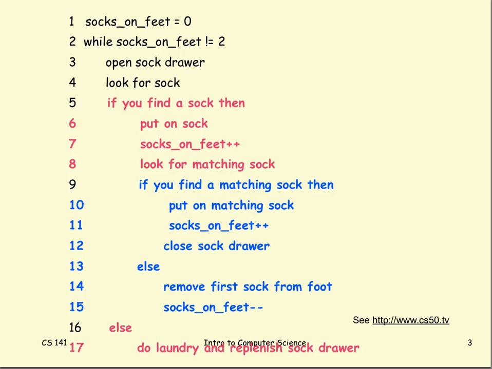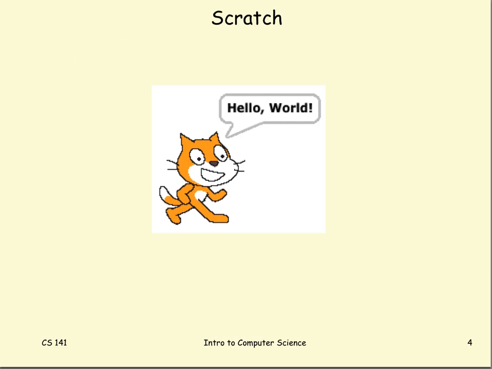All right, so then moving along, let's start talking about Scratch. Scratch is a programming language, an entire system, actually, that was developed at MIT. And it's a graphical programming language. You drag and drop things in. You create these little guys called sprites, and you drag and drop programming elements in to create scripts to get the sprites to do something for you.